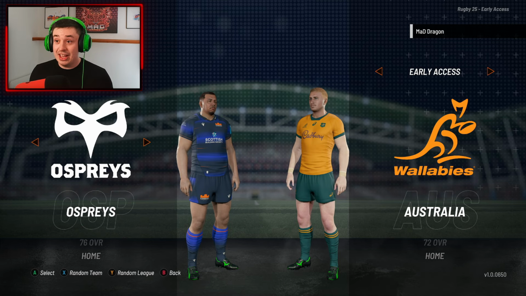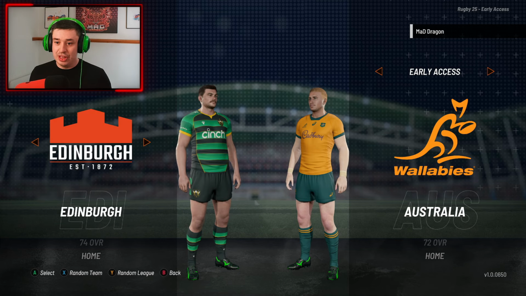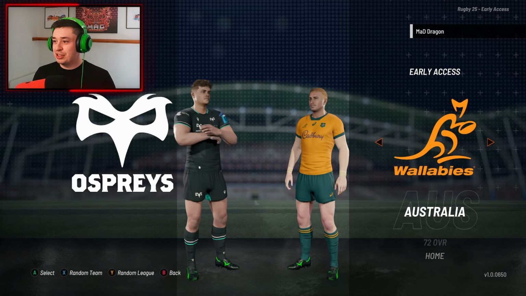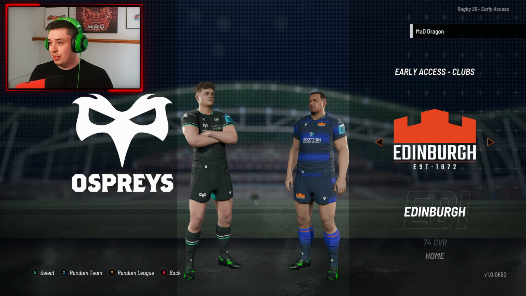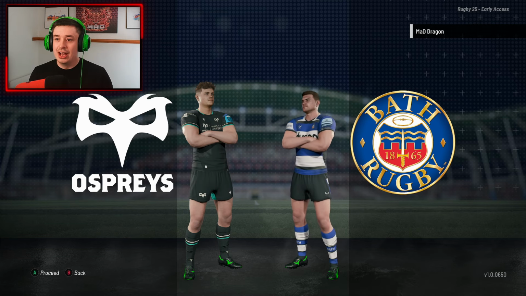Let's go over to the clubs. There's our Edinburgh team, Ospreys, Connacht, Cardiff, Dragons, Bath, and Northampton Saints. They all seem to still be rated between that sort of 60 and 70 marker. I'm an Ospreys guy. Let's play as Ospreys, and we'll chuck on another club team because it's nice to showcase a few of these new teams. Let's do one from the Gallagher Premiership. Bath. There we go. Ospreys versus Bath.